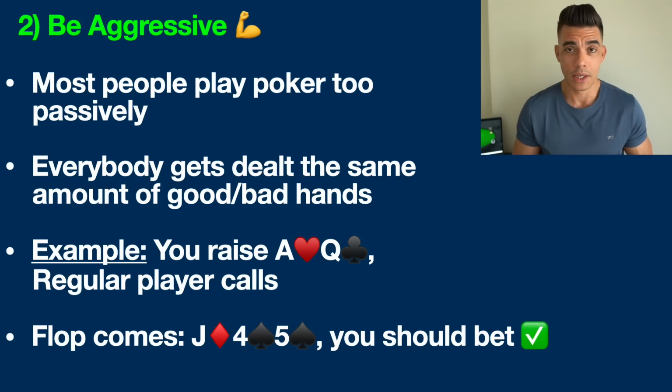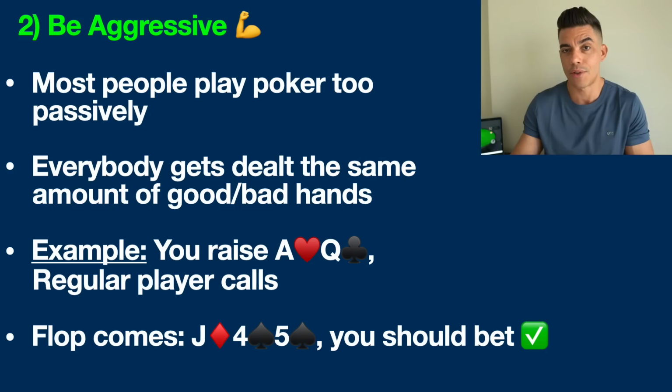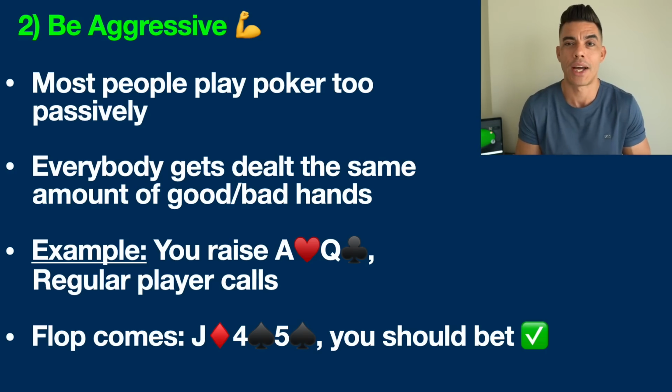Guys, everybody gets dealt the exact same amount of good hands, bad hands, and mediocre hands over the long run in poker, and the only difference is who wants it more. Most of the time, when you go to see the flop, nobody actually has anything. For example, you raise up ace queen offsuit, ace of hearts, queen of clubs, regular player calls you, flop comes down with the jack 4, 5, 2 spades. You don't have anything, and the chances are 2 out of 3 times they don't have anything either, guys. So this simply boils down to who wants it more.